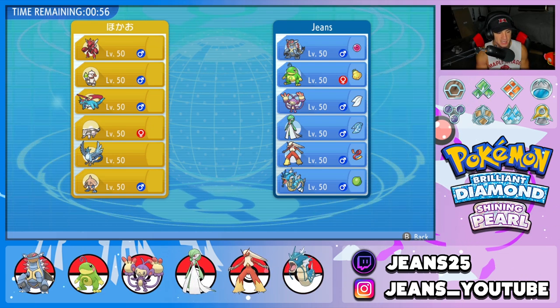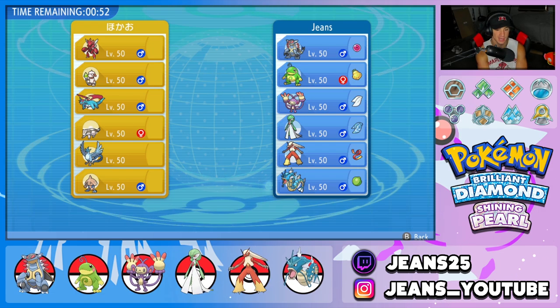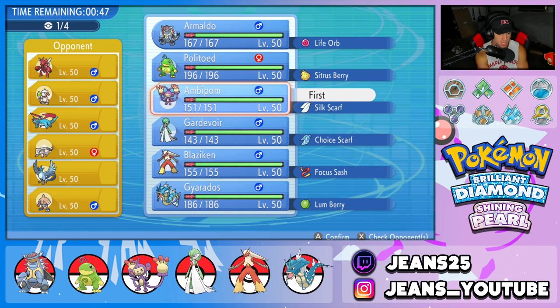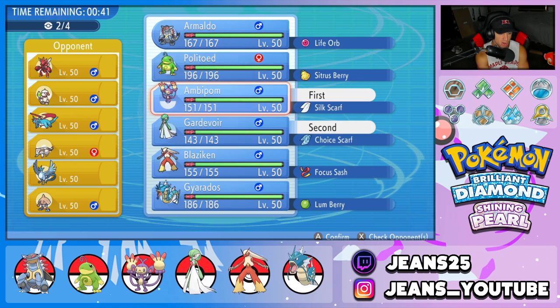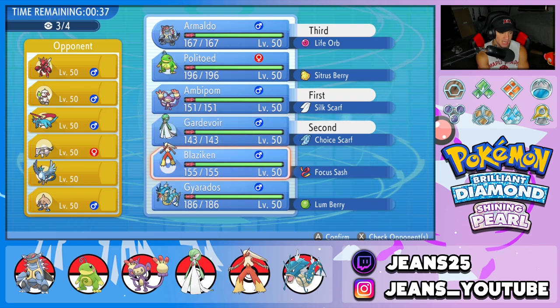But like I said, he has Belly Drum Linoone. Kind of makes me feel like he's going to lead Belly Drum Linoone alongside him on top. Got to lead my Ambipom at this point because Ambipom is a faster Fake Out Pokemon, and I really do like that. So I'm going to lead him. I might actually lead the Gardevoir on top of that because Gardevoir is really, really strong. So I'm going to go Gardevoir, Ambipom, bring Armaldo in the back end, and then Blaziken, just to kind of counter up onto that Scizor.